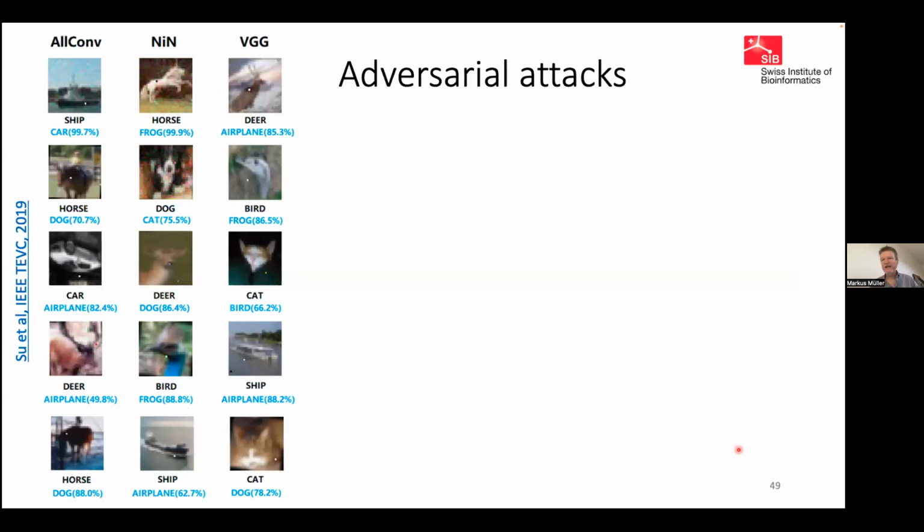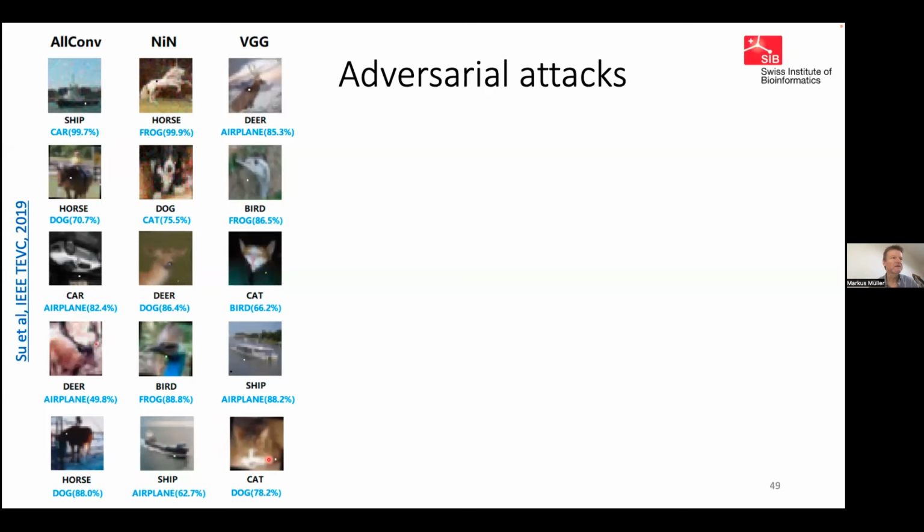There are plenty of these examples, funny ones, as you will see. These are adversarial attacks, where people developed algorithms to, in this case, change a single pixel in the image that changes the classification of the image. For about 70% of the images in this data set, it was possible to find such a pixel. So you just change the value of one pixel and the classification swaps. So that horse becomes a frog. The deer, well, already very difficult, becomes a dog. This is understandable, maybe. That sheep becomes an airplane. You again see that it somehow seems to like airplanes and dogs, that network. So a lot of times when it just changes that pixel, it puts it into the kind of default class, let's say.